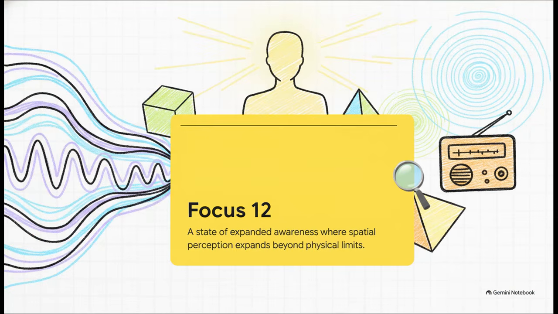So, according to the source documents, you need to think of your consciousness kind of like a radio receiver. By shifting its internal resonance, you're literally tuning into different dimensional frequencies of reality. You're expanding your spatial perception way beyond your physical limits. But, and here's the kicker, you do it all without ever leaving your physical body. It's a highly precise operational phase shift.